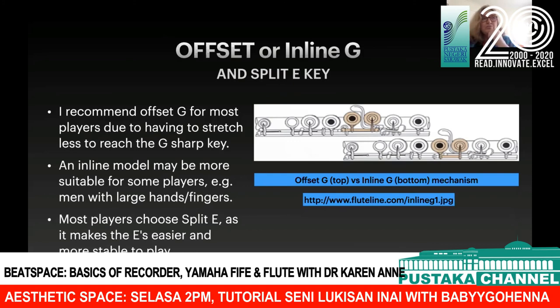In my doctoral studies, we did a scientific research project where one of the players was quite small, and she was playing an inline model, and it was quite a stretch for her to get this finger to the G key. So I think that made a difference to her, and that she would have been better off with an offset model. So that's something to consider.